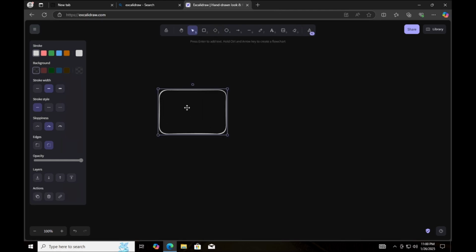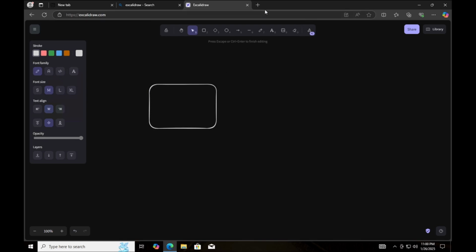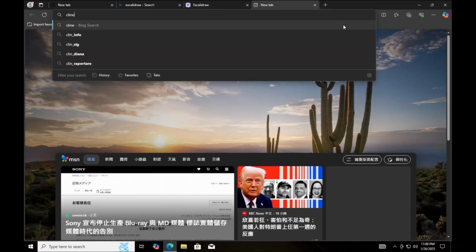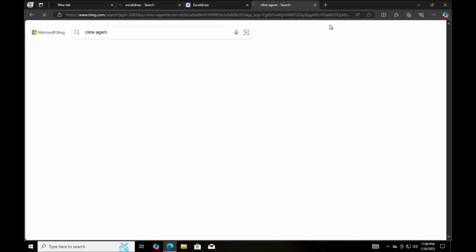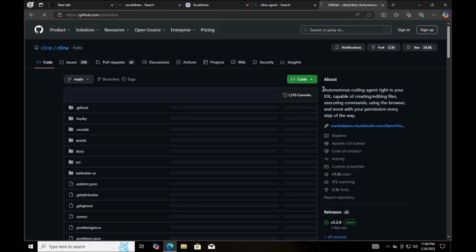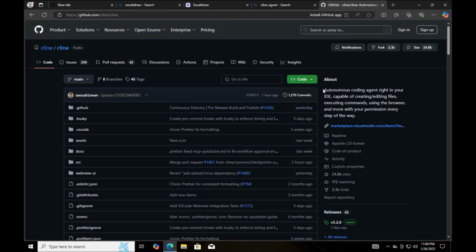Okay, so Cline and Roo Cline are autonomous agents. And if you search here, you see that Cline advertises itself as an autonomous coding agent right in your IDE, capable of creating, editing files, executing commands, using the browser, and more with your permission every step of the way.